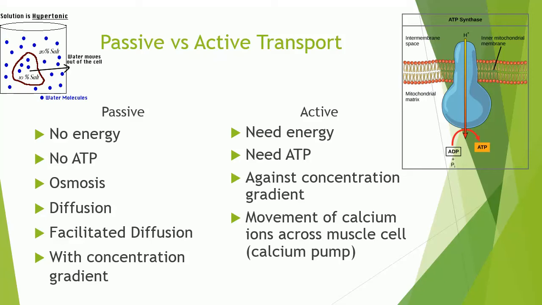So in passive transport, you're going to go with the concentration gradient, just like if you ran out of gas at the top of a hill, you could drift your car down to the bottom with no gasoline. That's like passive transport. It goes from the high part of the hill to the low part of the hill. But for active transport, if you ran out of gas at the bottom of the hill, you wouldn't be able to drift up the hill. So that's from the low part of the hill to the high part of the hill. So that's active, and you would need gasoline or energy.